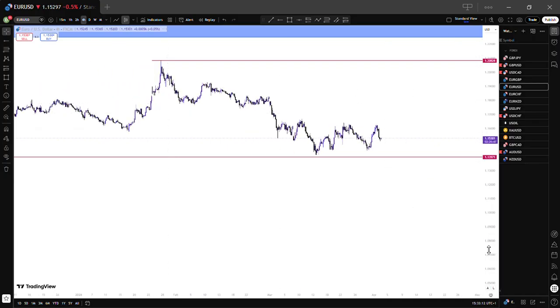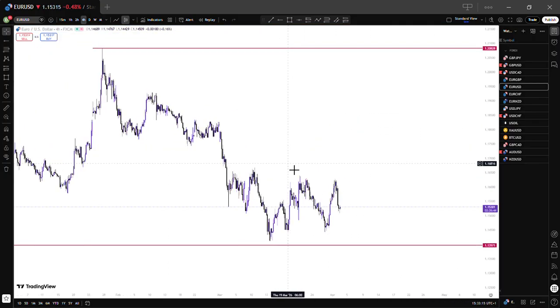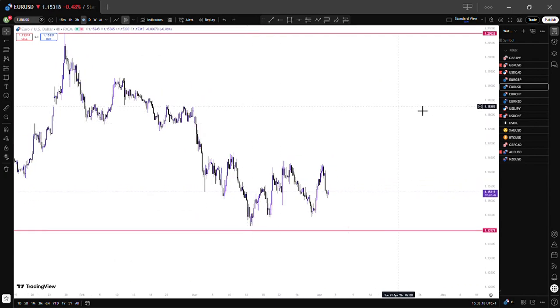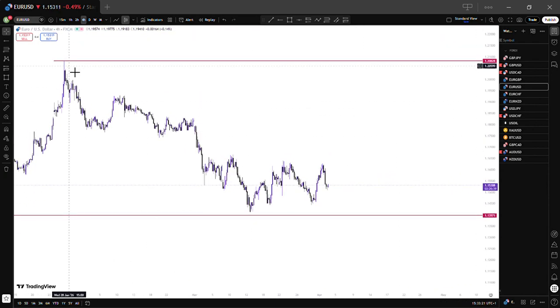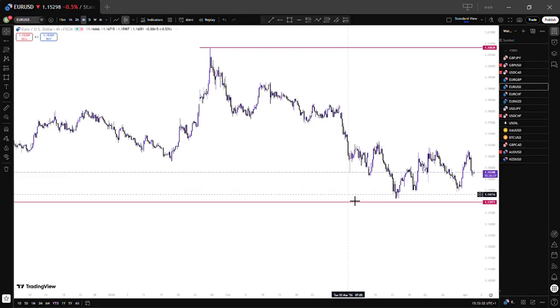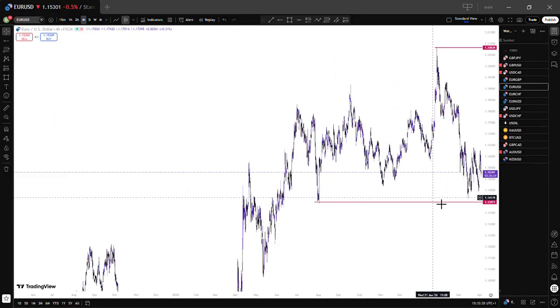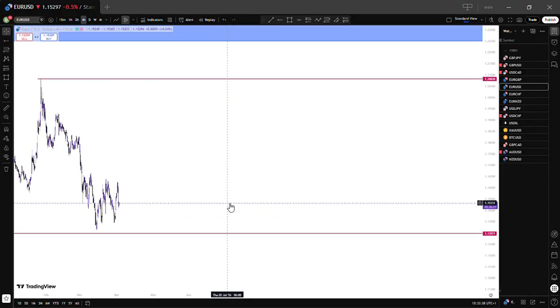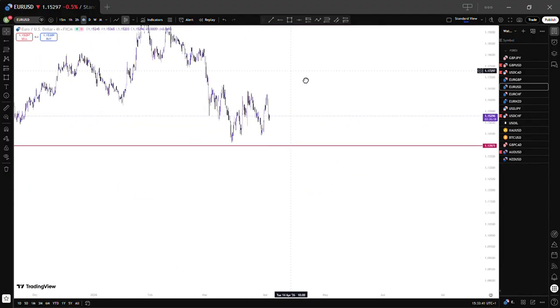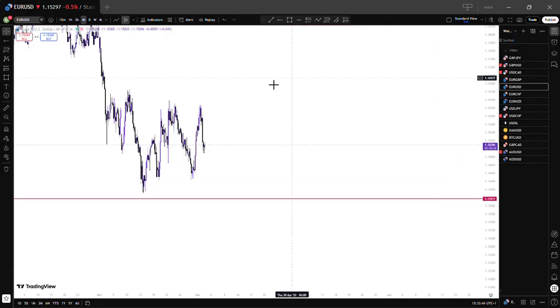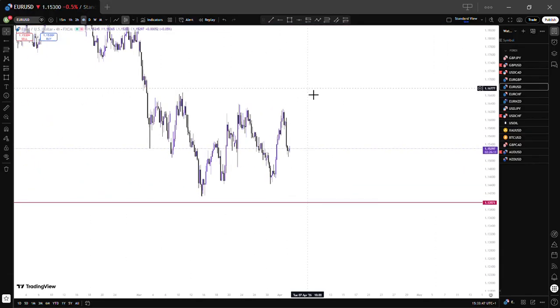what do we have? On the 4-hour time frame, we can see that we've been on a downtrend, right? We've been on a series of lower highs and lower lows, and lower highs and lower lows, up to this very point here. This is the lowest point, and somehow it corresponds with the point that we've drawn from the daily time frame, right? So this happens to be the lowest point on this time frame. There seems to be a lot of consolidation on this particular pair, EURUSD, on the higher time frames, right?